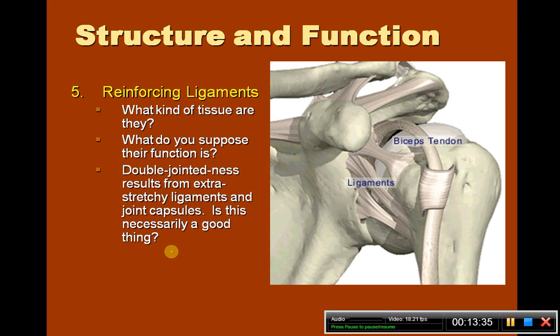And the ligaments connect what to what? Bone to bone. So when you look at these, they're actually supporting structures. When people have loose ligaments in their shoulder, what do they have a problem with? Think about it. If they're supporting structures and help hold the bones in place, that's when they start getting dislocated shoulders easily, where it pops out of place or shifts out of place. A subluxed or dislocated joint.